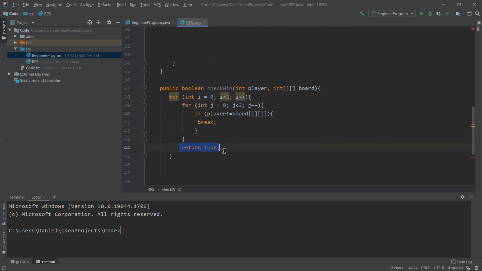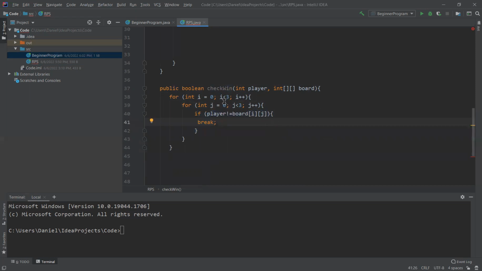Oh wait, shoot, I put this in the wrong spot. Okay. So here what it's saying is repeat this. This for loop is going to repeat everything inside 3 times. And this for loop is going to repeat everything inside here 3 times. So in other words, it's going to repeat a total of 9 times. This is going to repeat this one 3 times, and since this one does three times as well, we're going to run this inside code 9 times.